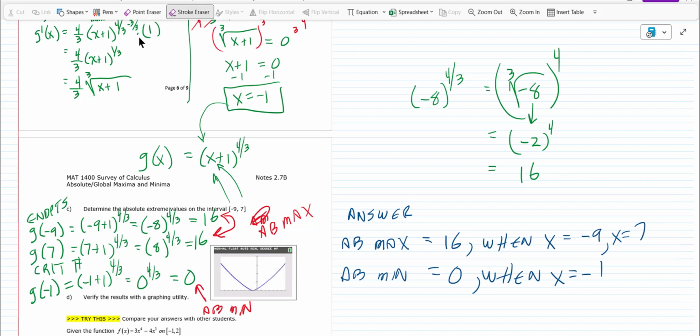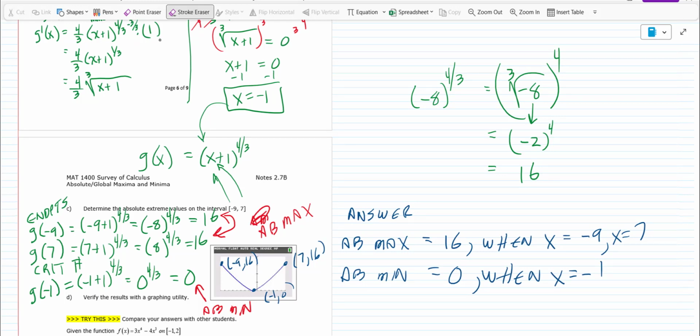Okay? Now what would happen on this problem is like on this graph I gave you, this is the point right there. That point is (7, 16). This point right here is (-9, 16). And then this point right here is (-1, 0). So if you graph that function on your calculator, you can tell you're right. Okay, but again, the idea is learning how the calculus and the extreme value theorem works for us. Okay, you can't go by graphing calculator. Sometimes looks are deceiving, but calculus is always perfect and not deceiving. Okay, so don't go by looks, but you can use your calculator to check that.